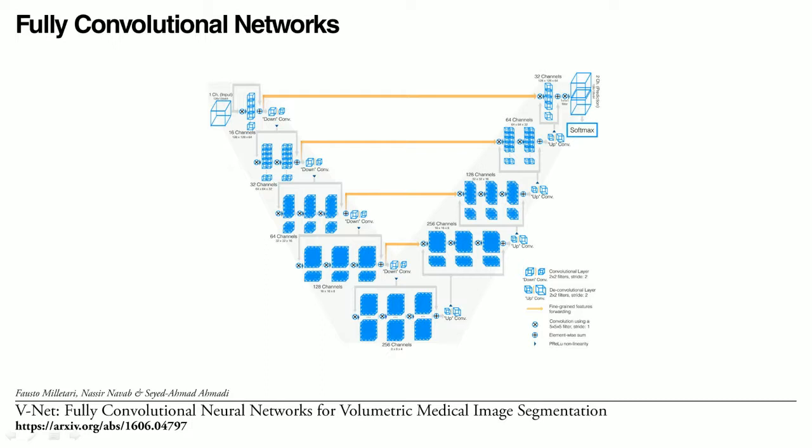Another version is the VNet, which is also used for medical image segmentation. This works with 3D volumes. It combines the UNet architecture with its skip connections, together with residual learning from the ResNet. And as you can see here, residuals are being introduced into the network, but also added after the convolutions.